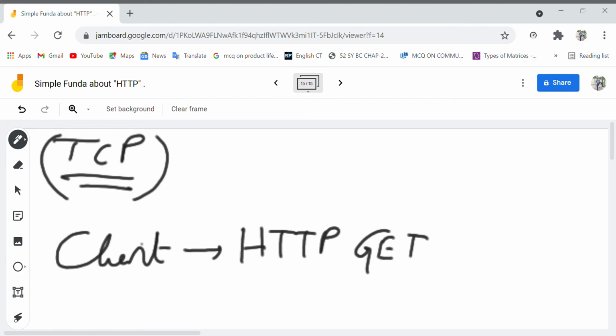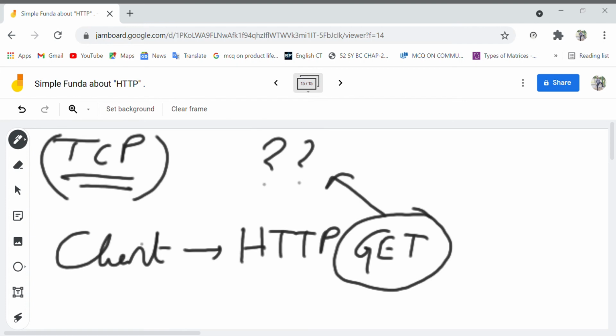Now you must have been confused by the word GET. What is GET? Big confusion in your head. We will talk in the last part of this video about what GET is. Now let me continue with what I am going through. So the TCP connection has been established. Client is the request which you have made. Client sends a HTTP GET request to the server.